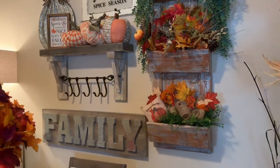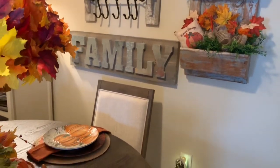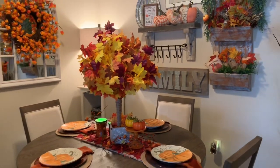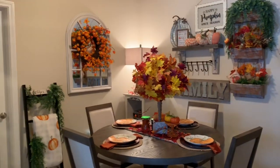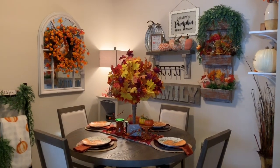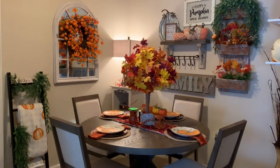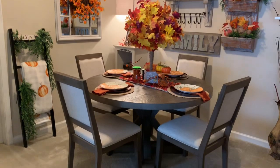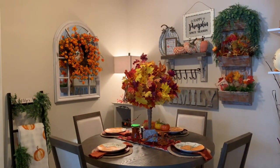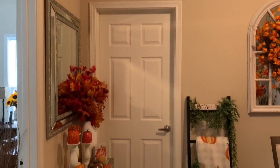And you know, I don't know if you remember, I said I wanted a table the color to match my shutter here, and as you can see, it really goes well together. Okay, now I'm going to pan back a little bit so you guys can get a better view of it. I'm very, very happy the way it came out. It is simple, and some may think it's too much, but to me, I'm very, very happy with it. And of course, it's not going to stay like this for long because I've got so many ideas for October. And again, I'm going to put my little mirror cabinet in part of the video.